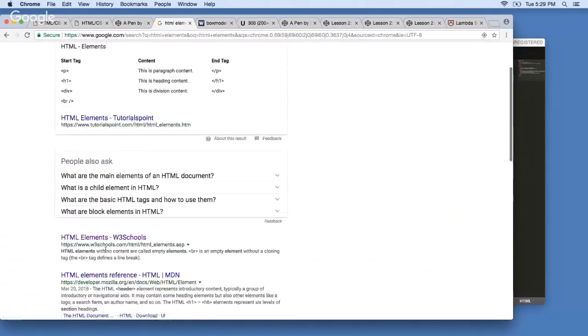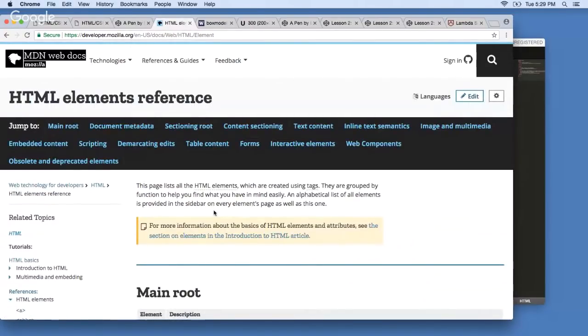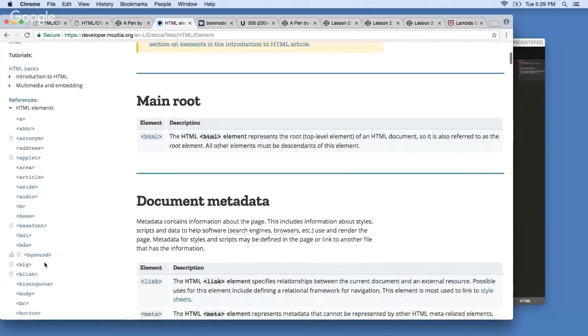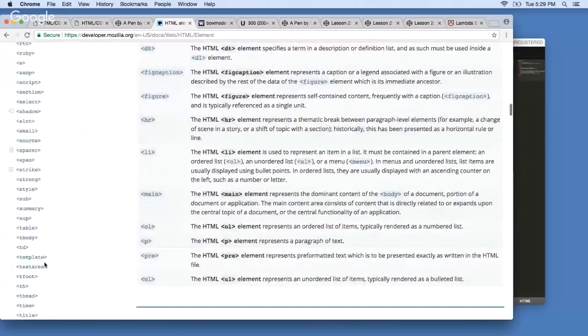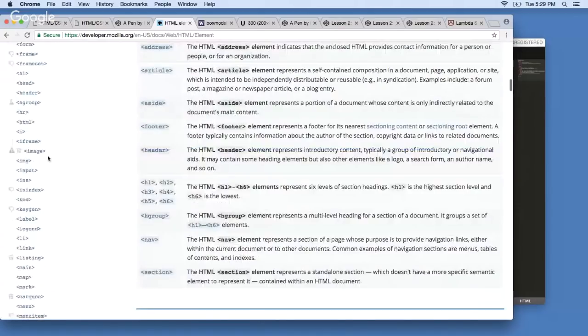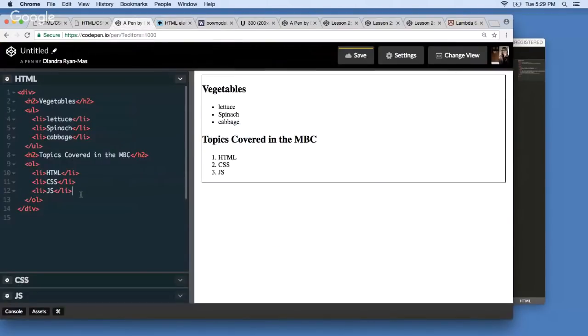If you go to, as I showed you last night, Mozilla's page or W3 Schools, you can start to look up. And actually, I really like this page because there is just a total list of every single element. So yeah, there are a lot. To be fair, most of these are rarely used, but there are a lot here, and feel free to check out this documentation. Feel free to play around with some new elements, whether it's later or if you get done early with your homework. You're always welcome to explore outside of the scope of what's taught here, because there's tons of online resources when it comes to this stuff.